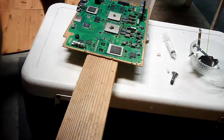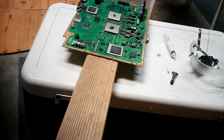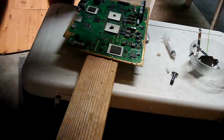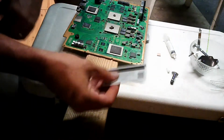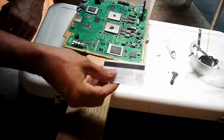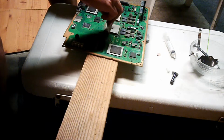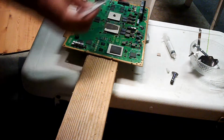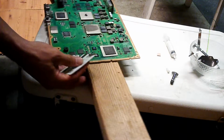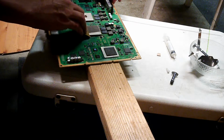Now I have to resort to another trick. If I'm out and I need that stuff on there and I want it fixed today, now, and I found myself out of heatsink compound, I'm going to do it the old school way. I'm going to get a credit card of some sort. I'm going to draw some onto here, like so, and I will have enough. I'm going to draw it on here so that it's like this.